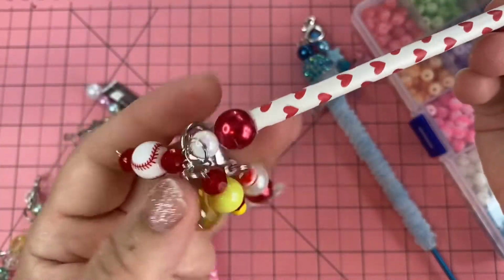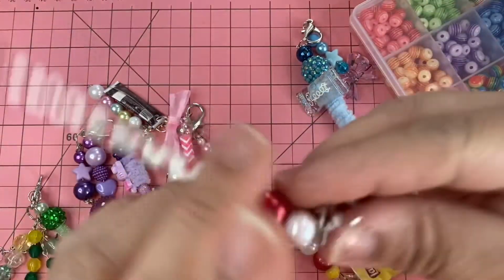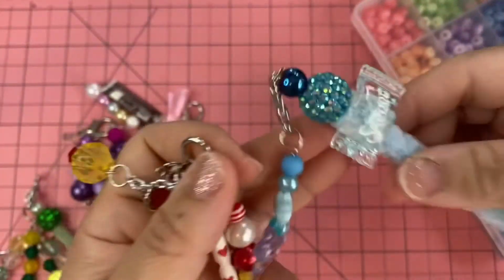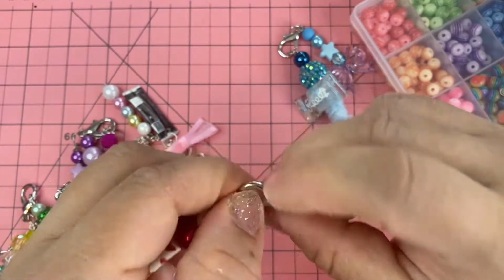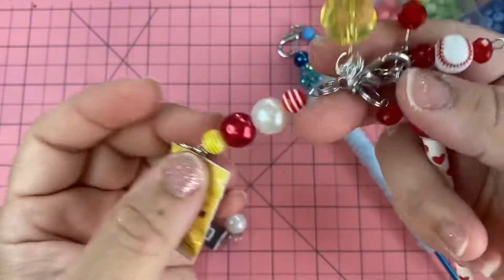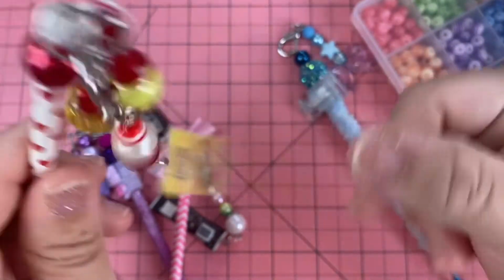Here goes another one that I did, and it has the removable stitch marker. You could either have some dangles hanging from your crochet needle as well as your stitch marker, or you could just have your stitch marker hanging. Either way, it's a fun and cute idea and really good to have on hand. So this one is just hearts on it, and I recycled one of my glue topper stoppers, which has some baseball beads and a cute little chip bag for your stitch marker.